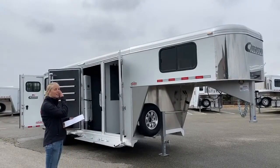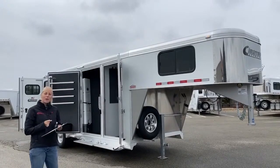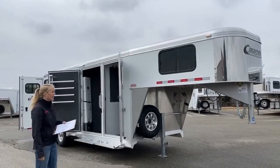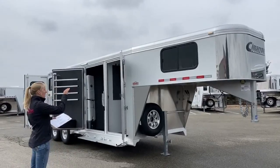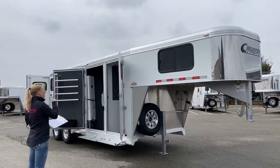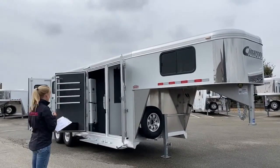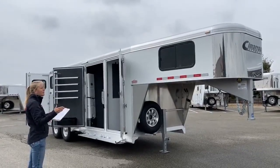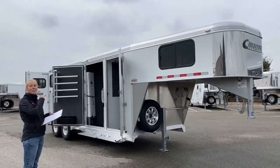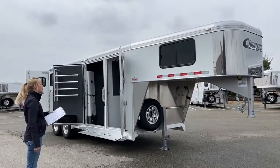This is a three horse closet tack. This closet tack has really evolved to become one of our most popular setups. It's just super usable if you want to throw a bed up in the nose of the trailer and not have to smell your saddle pads and saddles, especially if you just got done working a horse and it's all sweaty — it gives you a little bit of separation from that smell.